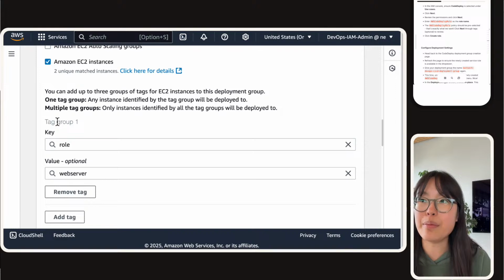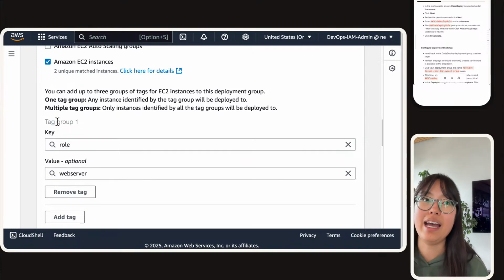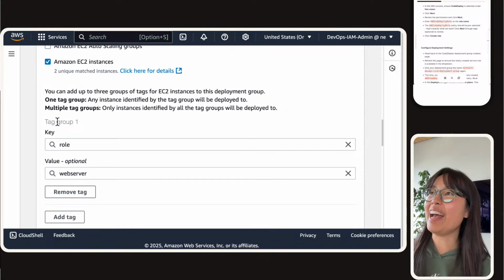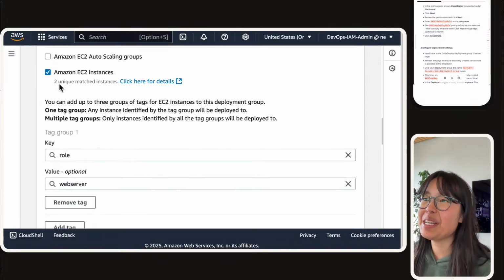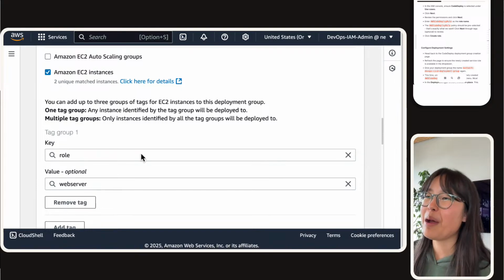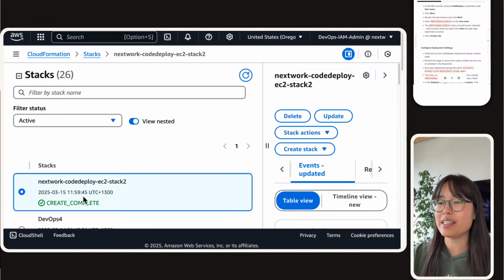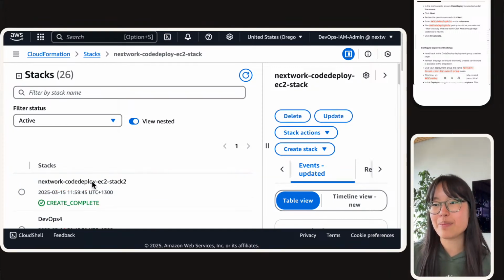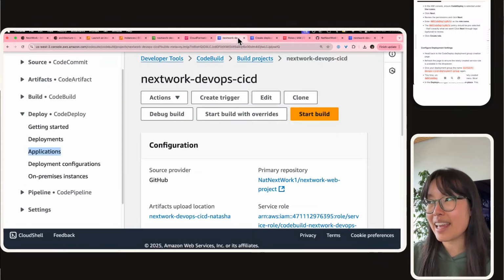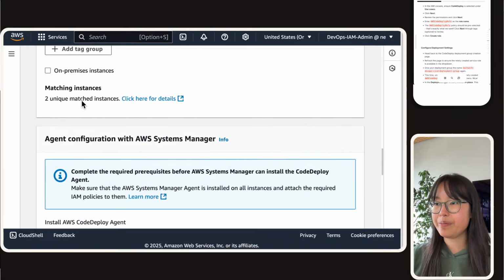This was the tag that was set up by the template when we launched that template at the start of this step. As you can see, I've got 2 unique matched instances, but it's probably going to show as one for yourself. I think the reason for this is that I deployed the same template just a second ago and I forgot to delete it. Yeah, it's still here. So technically I should have deleted this before I started this project. If I'd done the right thing, you're going to see that it's only one matched instance. So if you see that you have one matched instance, that's the correct answer. That's what you're supposed to see.